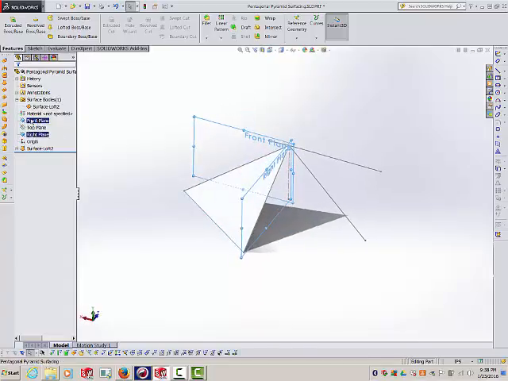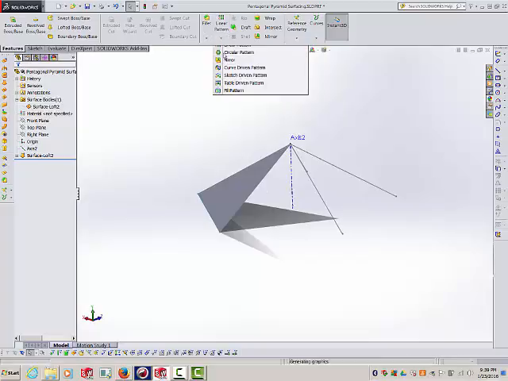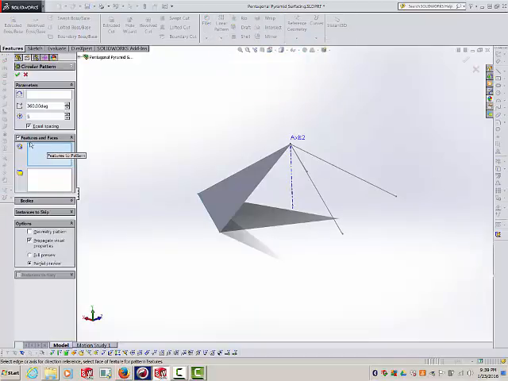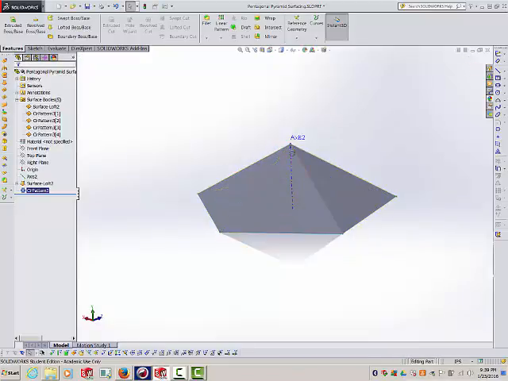What I've done is I've control clicked and held down front and right plane, and we can just do a reference geometry and create an axis. So that axis is going to be out there as a good piece of geometry. I'm going to move it up the tree a little bit here if I can. I have a pattern around here, so I'm going to hit my circular pattern, and because of that bug, and you can watch my bug video for the whole story on the surface body bug, I've got to click on the actual word bodies, and I can select my body. We're also going to want our axis and propagate through, and there we go.